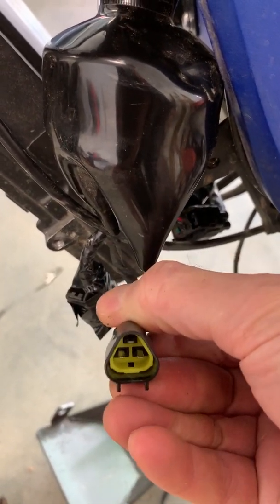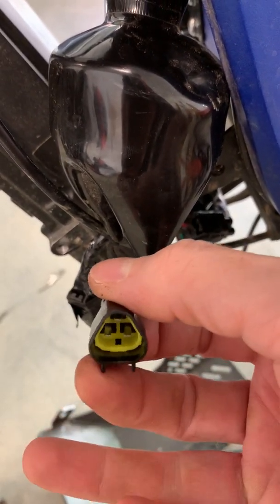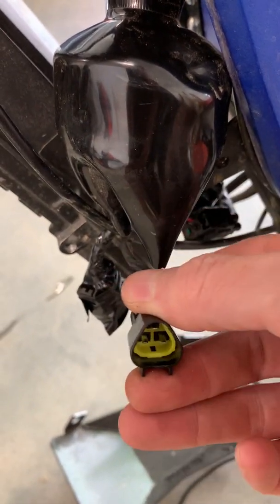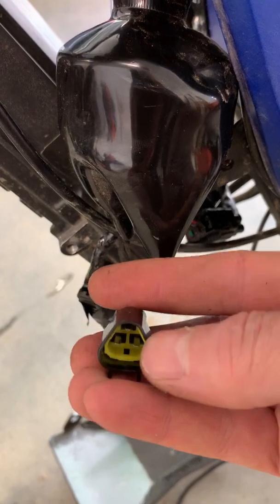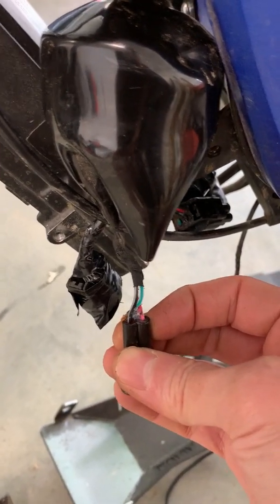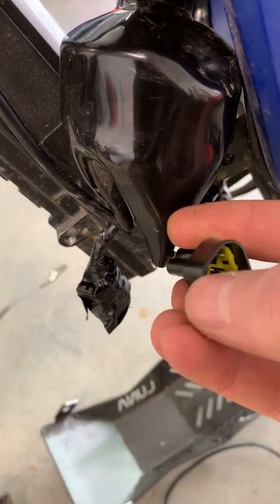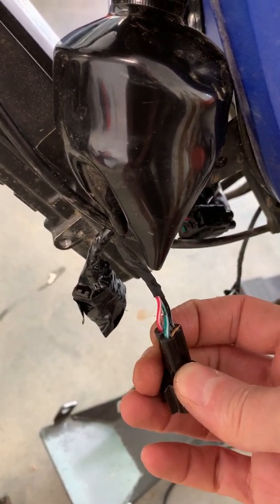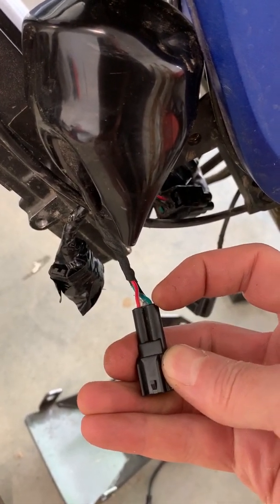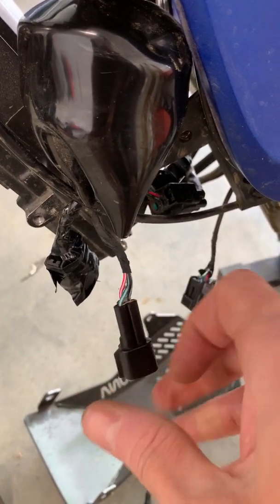The pin-out on the Chiron male harness: pin number one, at the top near the latch, is ground. Pin number two on the right is the positive, the five-volt. And pin number three on the left is the green signal wire. So you've got five-volt, ground, and your signal, which ranges from 0.8V up to 3.6V at full throttle.